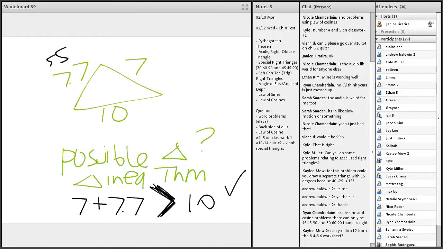But earlier, if this was 55.3, I forgot the decimal, it wouldn't have worked. Because, oops, that's still 7.7. It wouldn't have worked. So you're like, wait a minute. So then you're like, oh, I forgot to square root it. Try to look back at your picture and make sense of the number. Don't just punch it in the calculator and be done. You have to reason through it, okay? That's my biggest advice.